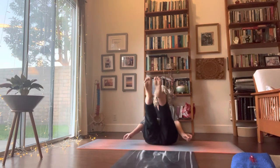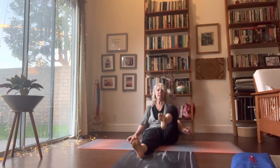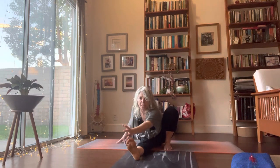I'm gonna take a nice deep inhale here. Navasana boat pose. This time you're gonna bring the left leg down, bend that right knee, draw it into your chest. We're gonna take Marichyasana A. Right arm reaches to sky. So I'm gonna lean over to the left and then come on down.